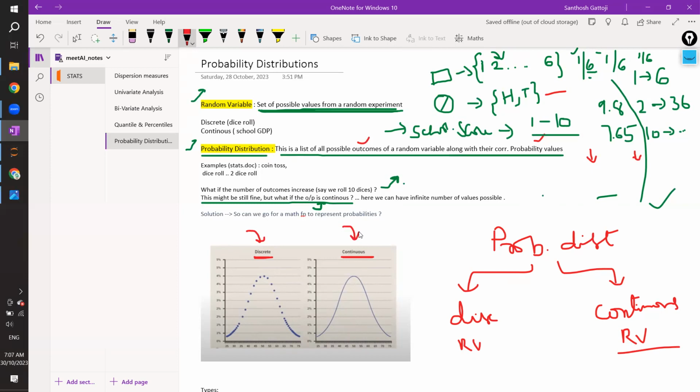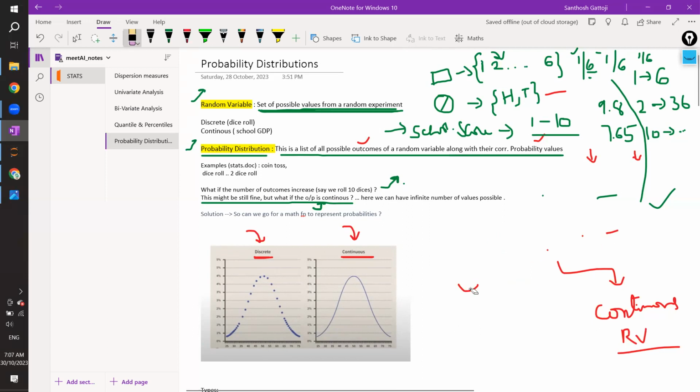Okay guys, are we good till this point? Please let me know anywhere you have difficulty to understand. This is still basics. We'll understand in detail what is discrete, how to understand, how to draw, what is continuous, everything. But at a basic level, did you get an idea what is a probability distribution, what is a discrete random variable probability distribution, or what is a continuous random variable probability distribution? Let me know. Okay, fine. So I'll take that as yes.